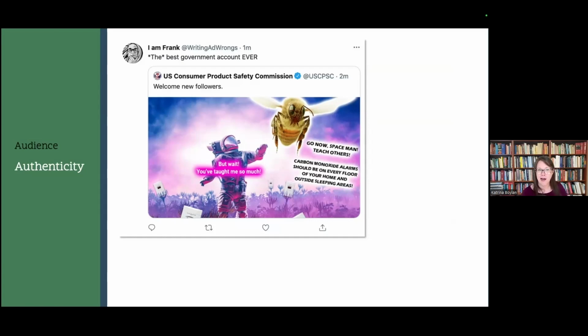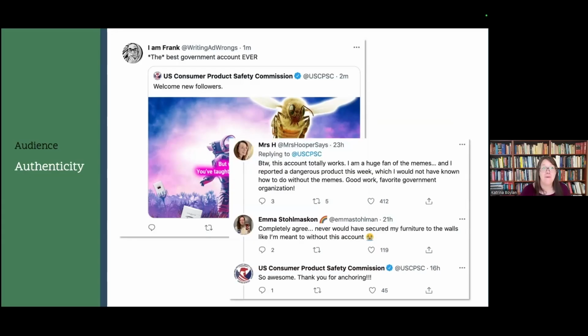But after hearing a little more from the guy who runs the account, we now understand how it came to be. These weird memes and things were because the guy who's running the social media account has no budget whatsoever. And so he was limited to what he could get in the public domain or what he could get for free. He also didn't come from the public health world, and so I think some of those different ideas could bubble up because he was kind of outside of the system. And so this again is somebody who is executing a strategy that's right for their organization and their role, meets their needs, and is done in a way that their social media manager can do, and they've been wildly successful.